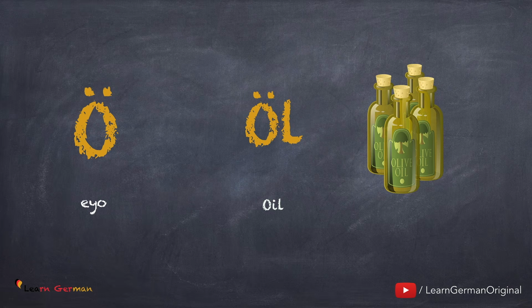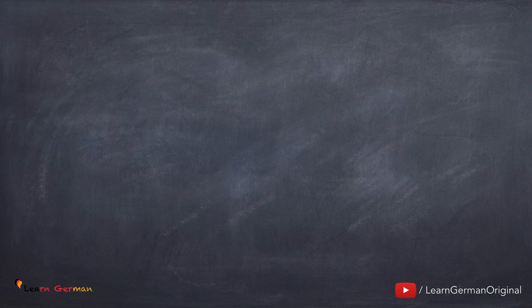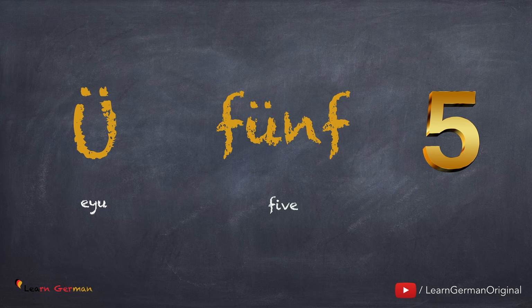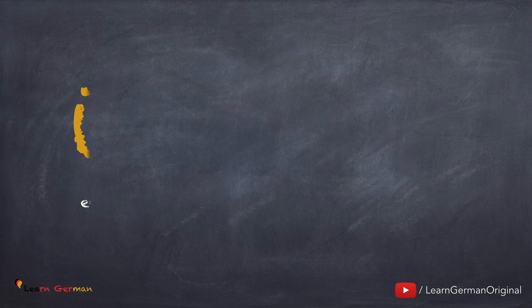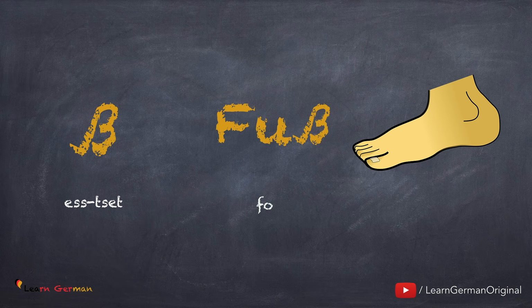Ö. Öl. And the next one is Ü. Ü. The umlaut is used only on these 3 letters. The last one looks like a beta sign. That is SZ. Fuß. It is the same as when you would bring 2 S together.